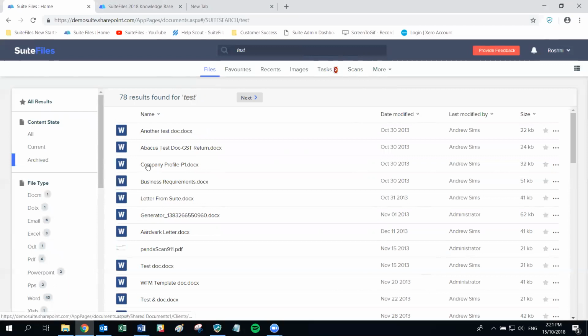So regardless of the user preference that you had set at the very beginning in your file preferences, if you are searching for a particular archived file, you can always locate any archived files using this advanced search. So you don't necessarily have to jump back into your file preferences and switch that back on to see archived content. You can come in here and do an advanced search for your search term if you wanted to.